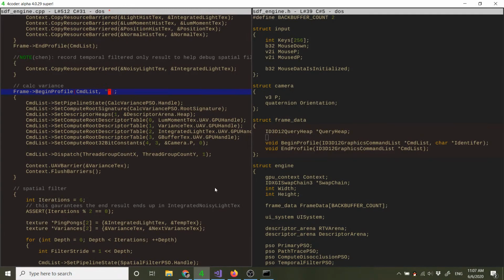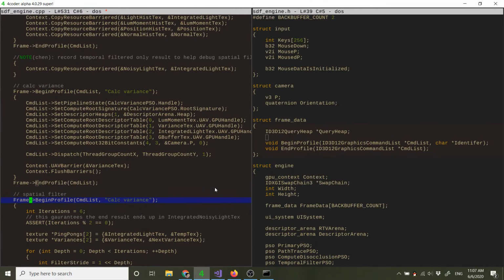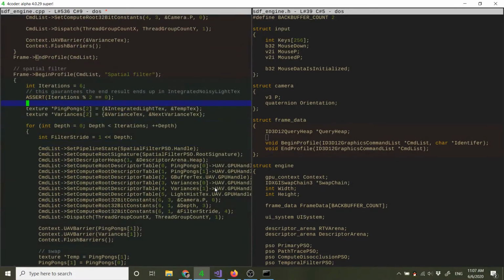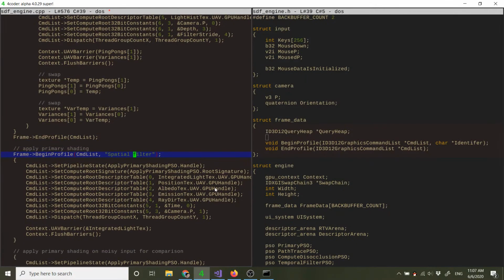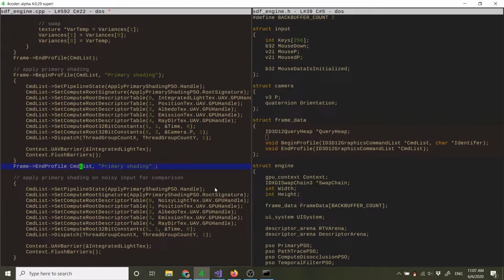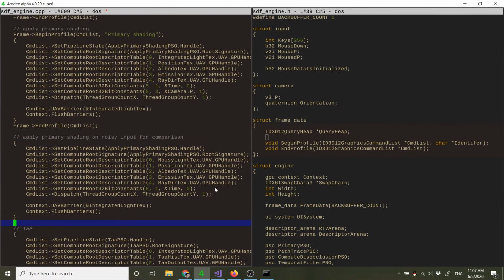Calc variance. This is tedious, but good thing is we only have to do this one time. Spatial filter. And last but not least, well, this is not even last. What am I saying? Not even gonna profile that one.